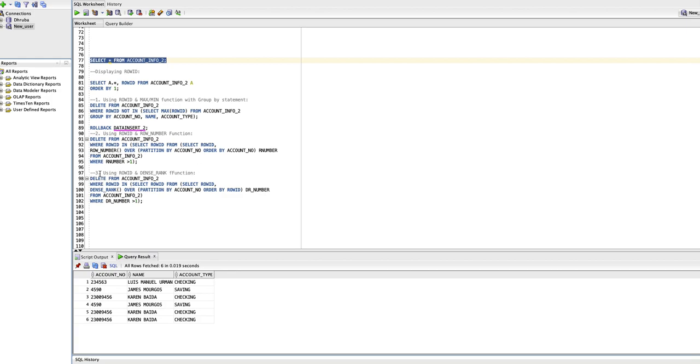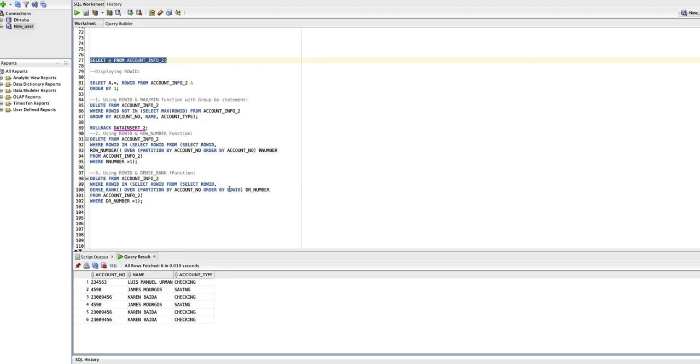The third method is using row ID and the dense rank function. Delete from account info 2 table where row ID in, select row ID from select row ID. That means a nested subquery is used. The dense rank function is applied here over partition by account number, order by row ID.